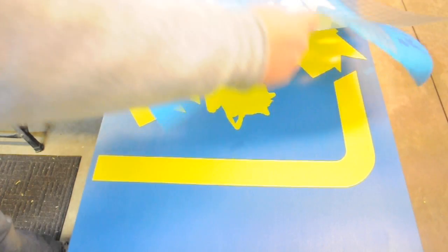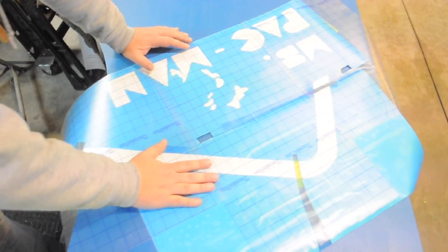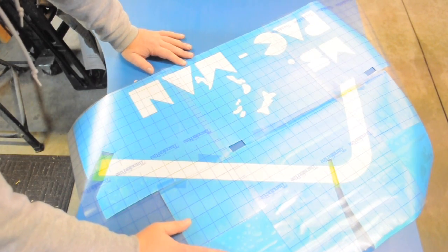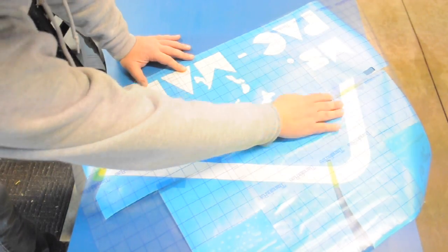Took my two stencils and taped them together the same as I did for the yellow. I cut the alignment rectangles out this time so that I could use that to align better with the layer below. I also did something different too. I cut a little bit of the backer paper off so that I could align the lines really well to make sure that they were right in the center.